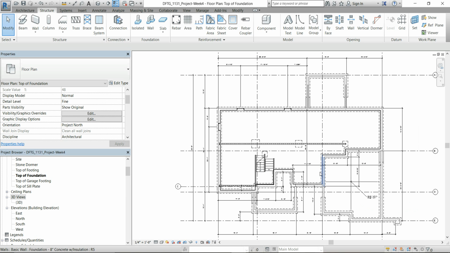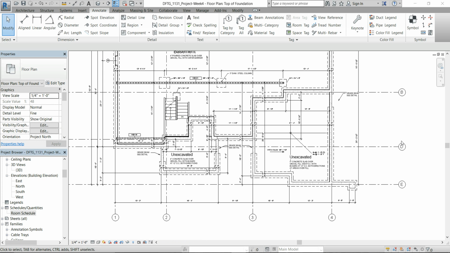So we want to make these settings, and then we want to do some room tags, and then dimension it pretty much like what your paper sheets are like. We're not going to include any electrical or plumbing or mechanical things on this sheet. Okay. Let me get my drawing caught up with those things, and then I'll start another video.